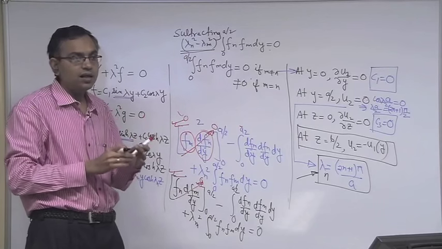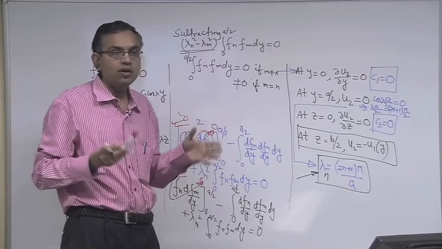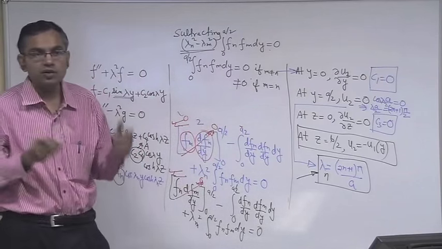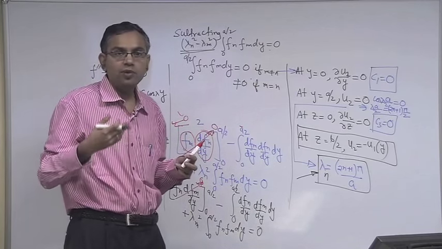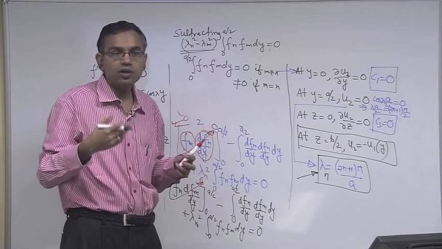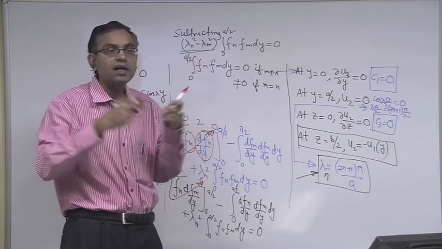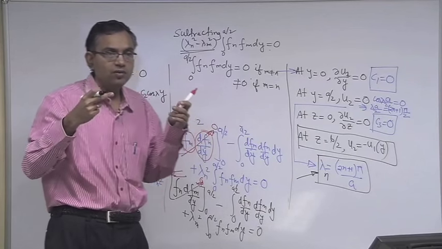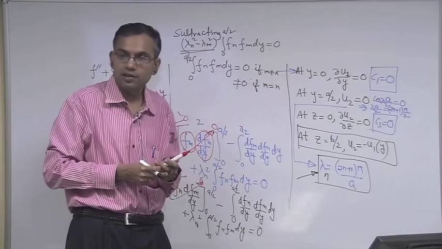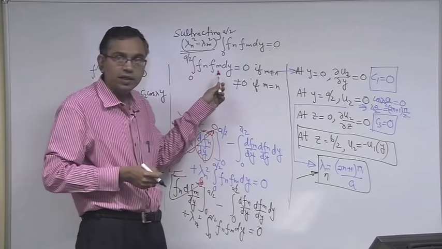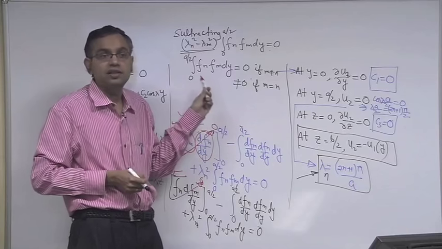I will give you a little bit of qualitative perspective on why, out of so many names, it is called the orthogonality condition. Usually, from our school level studies, we are familiar with orthogonality in terms of orthogonality of vectors. If two directions are orthogonal or perpendicular, that is the situation with orthogonality of vectors. Now, here we are not talking about orthogonality of vectors, we are talking about orthogonality of functions.